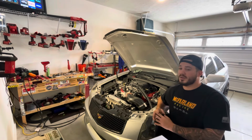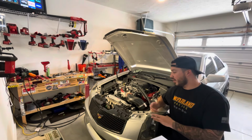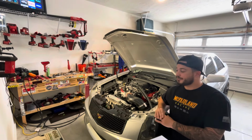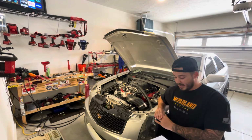and I've just pretty much been putzing around and just kind of preparing for the LSA up to this point with the new clutch, suspension stuff. A lot of the belt drive set up, cutting some stuff, moving some stuff forward, and doing some stuff in the interior as well. Just because I want to make it look nice. I don't want to just start cutting and hacking things apart.